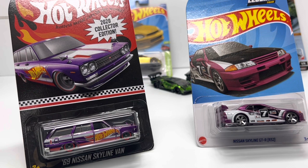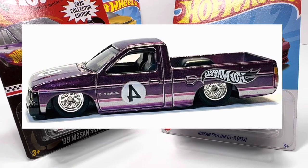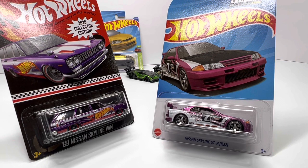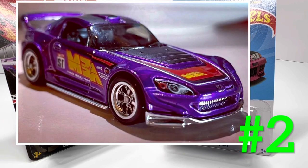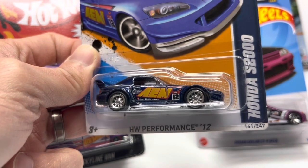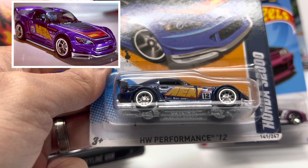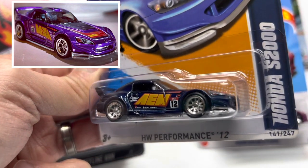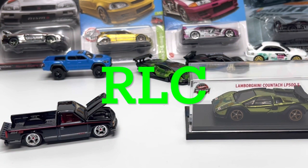The next category is promotional and event cars, and 2023 looks good. From the Walmart promotion cars I'm seeing a Zamak Firebird, a Nissan Hardbody in Spectraflame purple, and a Porsche GT2 that's going to be very popular with Porsche collectors. But the number one promotional car of 2023 has to be the Legends Tour Honda S2000 — exclusive to the event or online events throughout the year — essentially in Spectraflame purple with no TH logo. Great to see them continuing Rio's tribute.